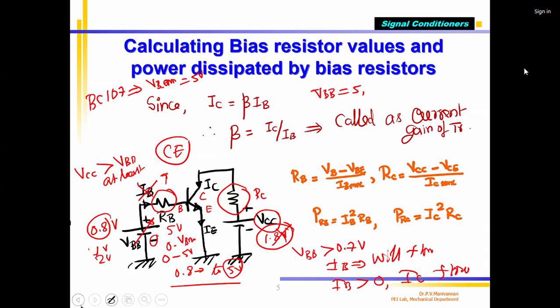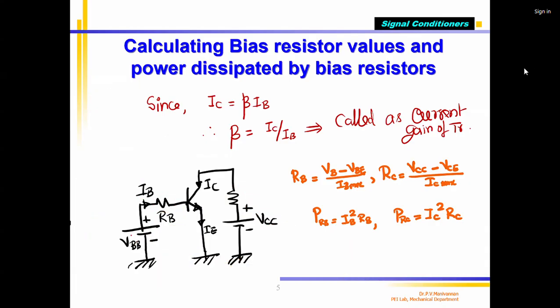So generally, what you will do is apply VCC also up to a voltage VCC max. The transistor manufacturer specifies the maximum voltage that can be applied to the collector. So you can apply that much voltage. For example, for this transistor, they said 10 volts. So you keep it at 10 volts. Okay. Now this is varying from 0.8 volts to 5 volts. Even if you supply 5 volts, you can say the VCC you are keeping is constant.